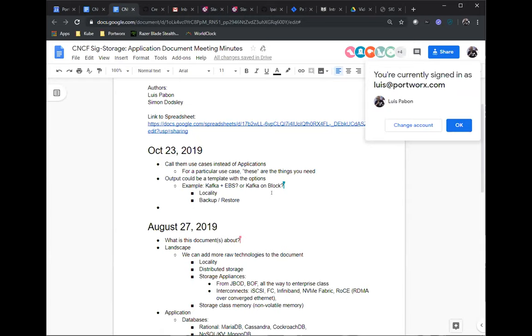And when we come to the performance side of things, you could say that things like Kafka are sequential write throughput limited, and that's an important thing to consider on the product that you're choosing. And in order to do backups, you might choose a particular layout over another layout because that's a better way of doing the backups. So I think it is useful to be specific, because otherwise you're just going to have a fairly generic thing where every use case will just become, hey, just use a storage class and it doesn't matter. But in reality, it does matter. And if we abstract it too much, I think it becomes less useful.